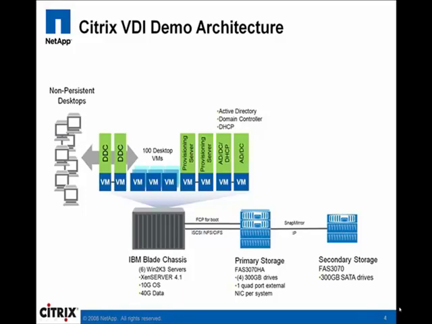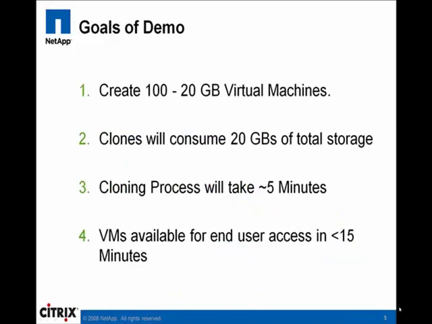1. In the remaining time, we will demonstrate the ability to provision 100 virtual machines by leveraging NetApp's cloning and FAS deduplication technologies. Specifically, we will clone 100 virtual machines, each of which is 20 gig in size, and the cloning will complete in less than 5 minutes and will not consume any additional storage.